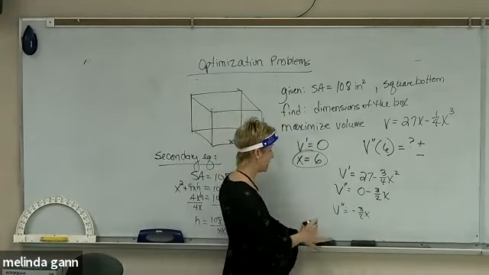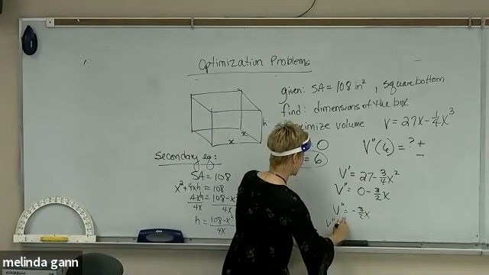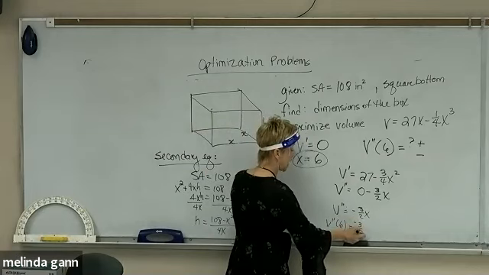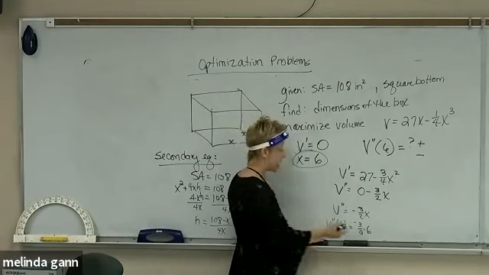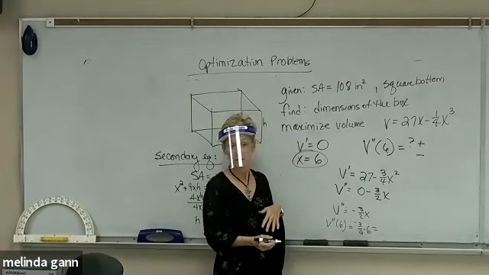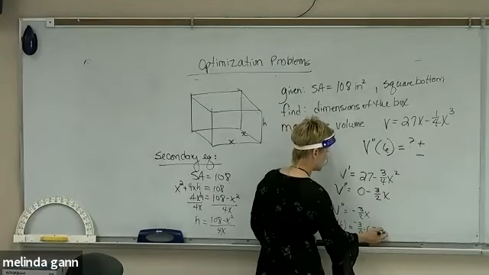So what would happen when you put a 6 in there? You'd have a negative 3/2 times 6. Now, don't write down what it is, just write down, is it positive or negative? It's negative.